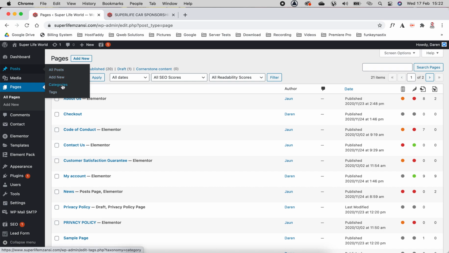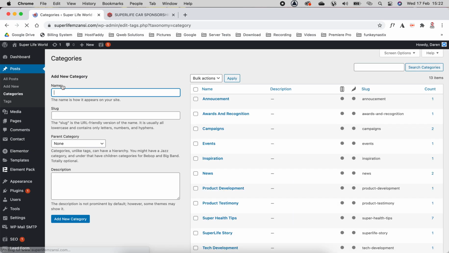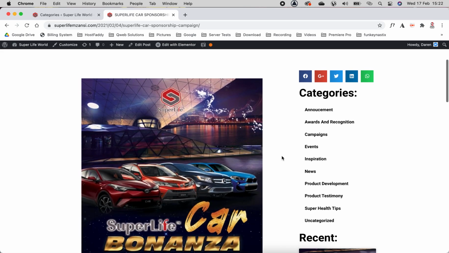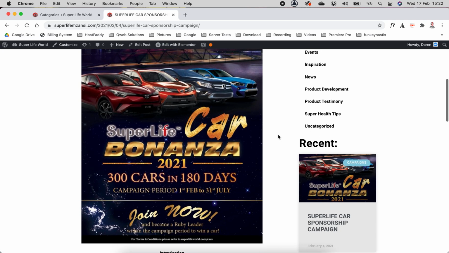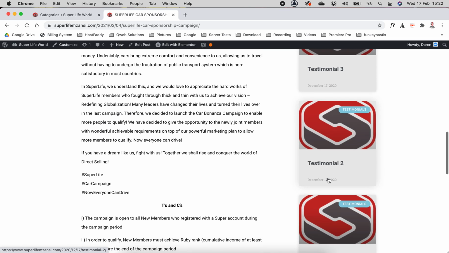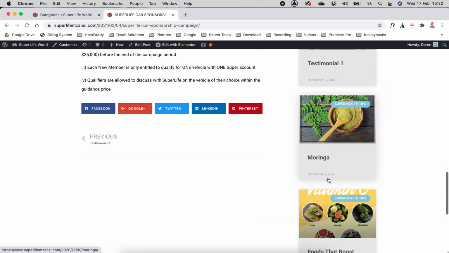So what we're going to do is I'm just going to explain the categories so you can understand. So if you click on categories, here is where the different categories is basically where you're going to place your articles to read. So if we come to the front end, you'll see in the menu we've got your news and we've got your testimonial categories. On the blog page that they read, they are able to access all of these other categories. And then underneath there we've got recent, the most recent articles.